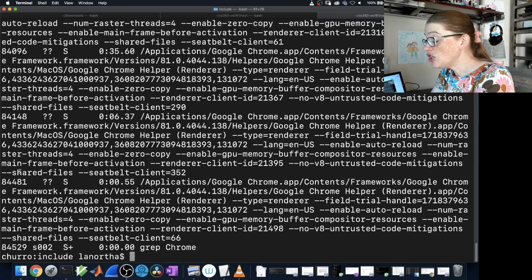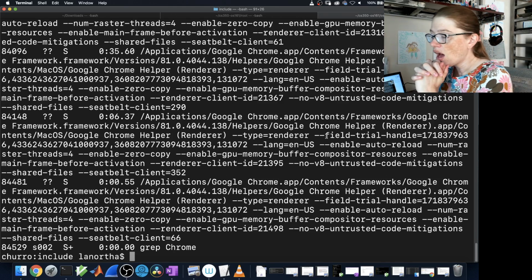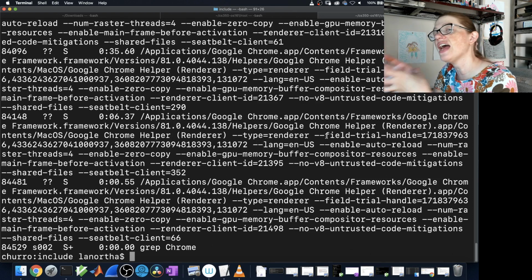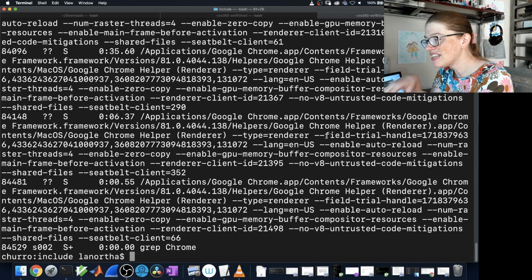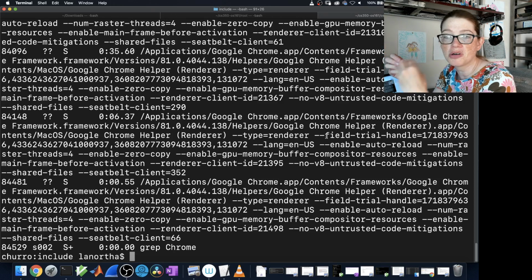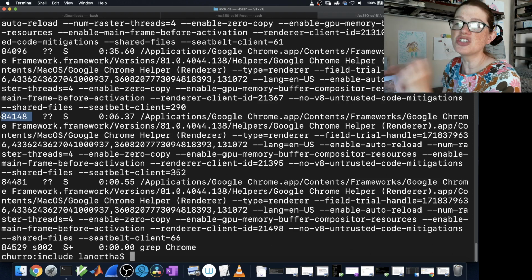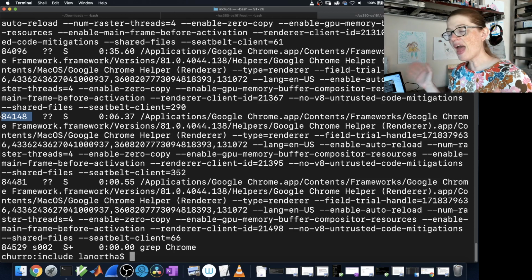Now, what you would do then, supposing you wanted to, and I'm not actually going to kill it this time, but what you would need to do to kill the process is you find the tab or the process here that has the pop-up. And I want to tell you that it's very obvious because all of the command line arguments will be a bunch of gibberish. And like just symbols, pluses and minuses and things like that. It's usually really obvious which one is the bad one. You take note of its PID, and then you do kill -9, that PID, and bam, the bad tab that's going to give you a virus is gone.